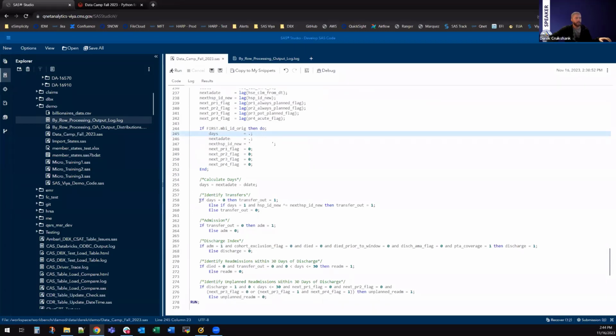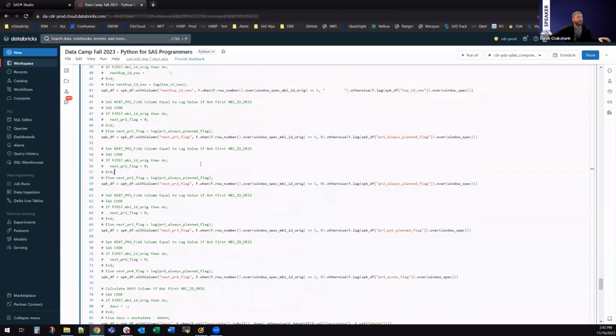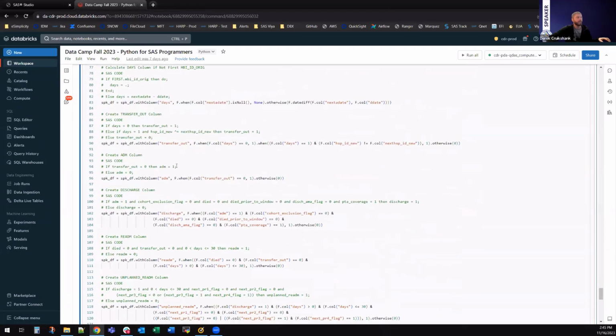So here you can see we're calculating the number of days in between the discharge and the next admission to determine whether or not they transferred out to another hospital, or if they did not transfer out, whether or not it's the same hospital or not. From here, you can see exactly the same thing that we're doing.